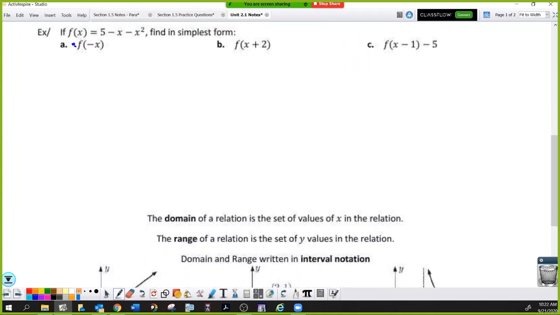So we have a different equation. Now we're working with 5 minus x squared. For part A, we are trying to find f of negative x, and it doesn't matter what's going to go in here, because every time I saw an x, I'm going to replace it with a set of parentheses. So I have a 5 minus, there used to be an x here, minus something squared. There used to be an x there. So everywhere there was an x, I've opened a set of parentheses, and I'm filling those parentheses with negative x on the left and right.